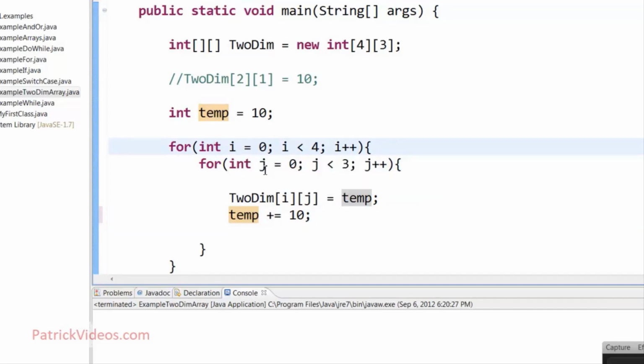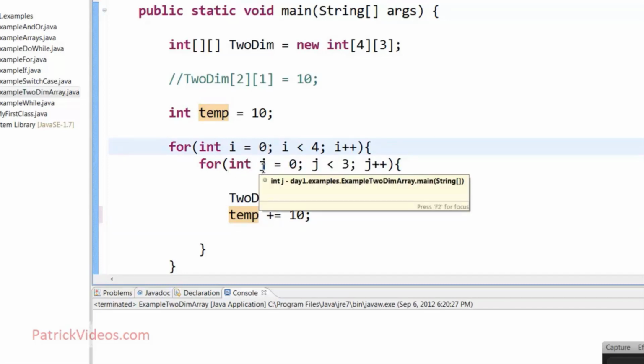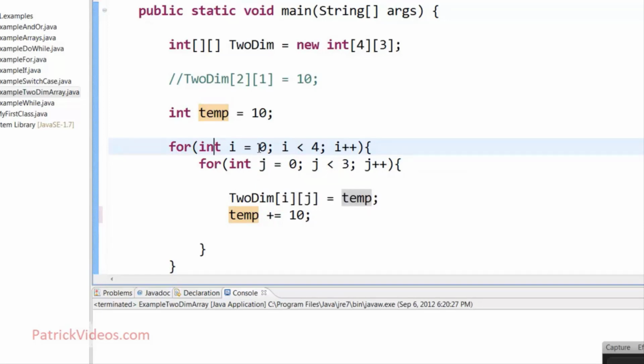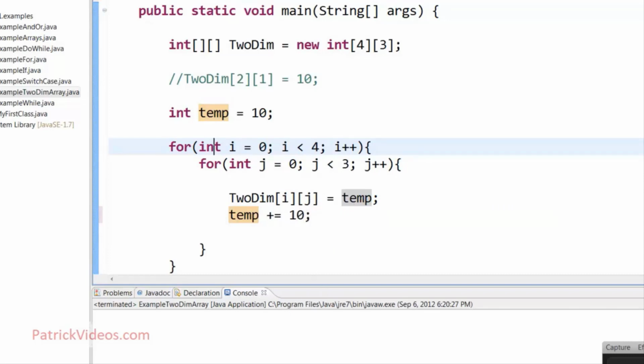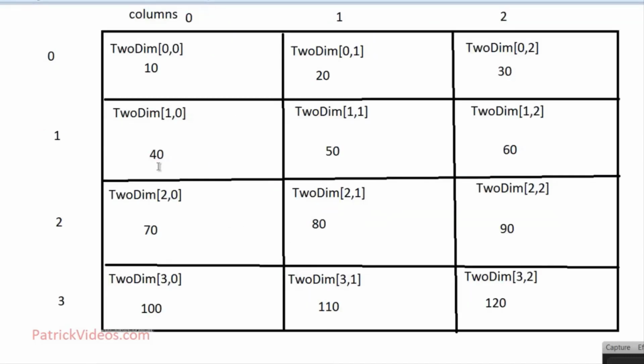It will come back to this j loop, and j will start at 0 because now i is 1 and there will be a fresh j loop. So here it will be two-dimensional of 1 comma 0, and that will be the latest temp value. Once that entire loop is done, it will fill up these boxes with these numbers.